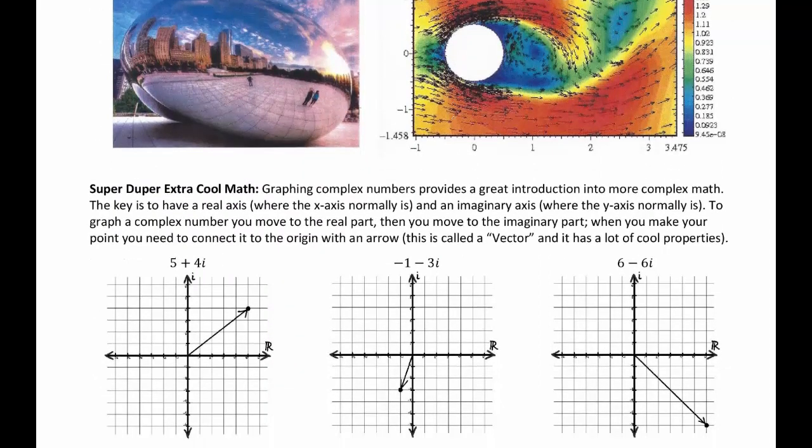At the bottom of this is a little bit about how imaginary numbers are actually graphed. They're graphed as a vector, which, if you don't know what a vector is, that is okay. Basically, it's just an arrow pointing to a certain location in space. But it involves the regular numbers along the x-axis and the imaginary numbers along the y-axis. And so that's how they get combined together. And that's why we typically go real numbers first, because they're like x values, and imaginary numbers second, because they're kind of like y values.